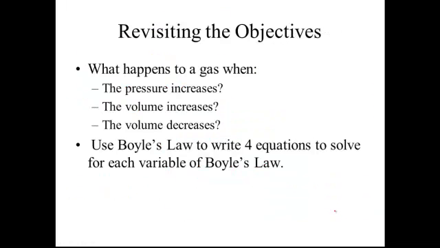Okay, so just a quick recap here. What happens to a gas when the pressure increases? The volume must go down. If the volume increases, what must the pressure do? The pressure must go up. If the volume decreases, what must the pressure do? If the volume increases, the pressure goes down. If the volume decreases, the pressure must go up. It must increase. Okay, and then we can use Boyle's law and we can solve for any 4 of them.